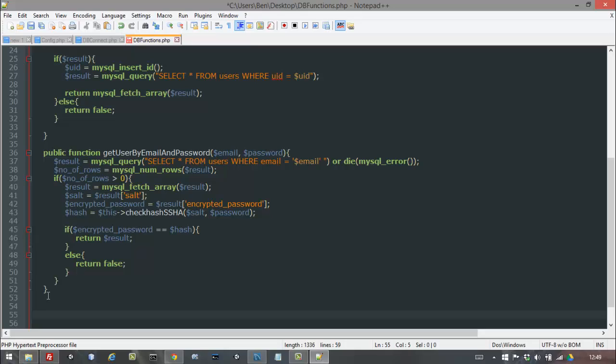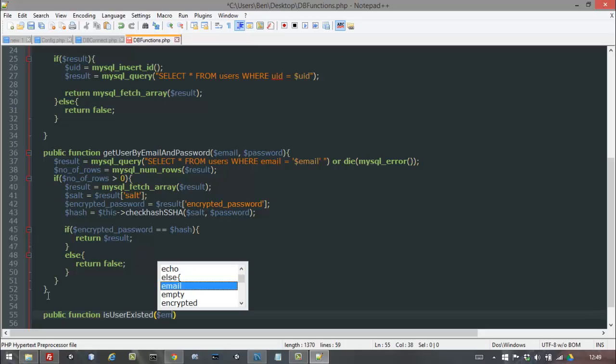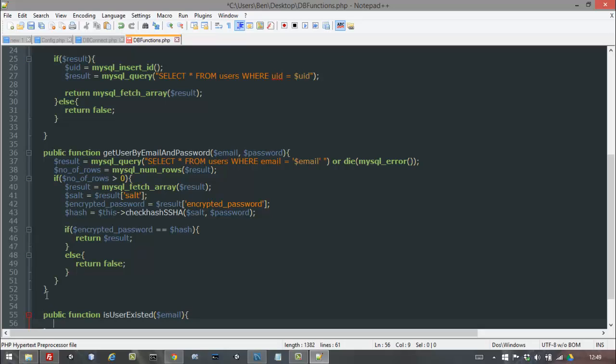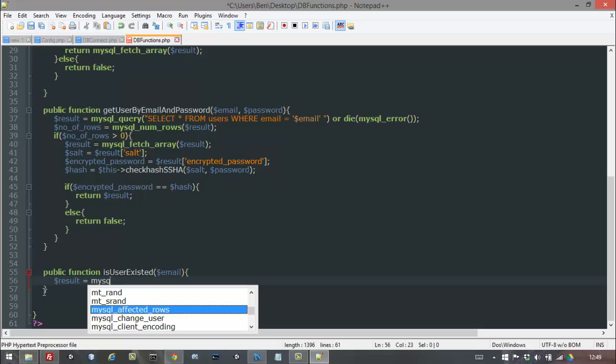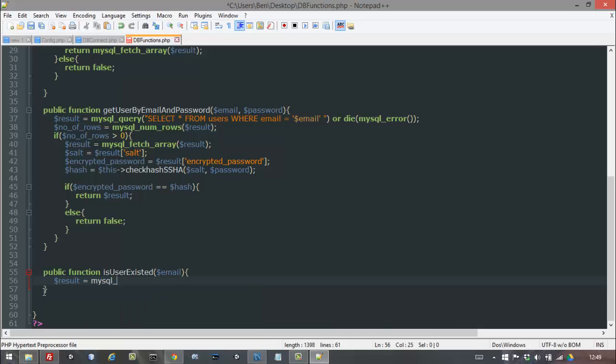Okay. So we're going to say public function is user existed. Okay. And then this will require an email to check if the email is available within a database. And then we're going to say $results is equal to mysql_query. Okay.